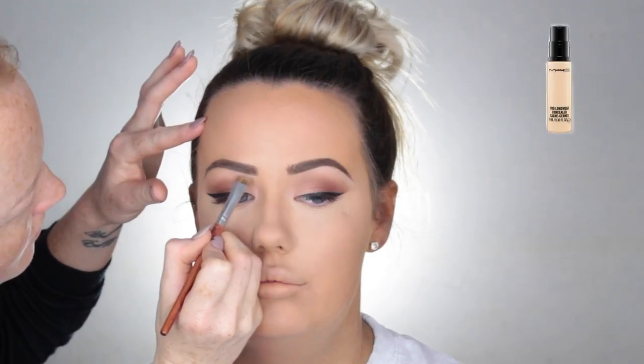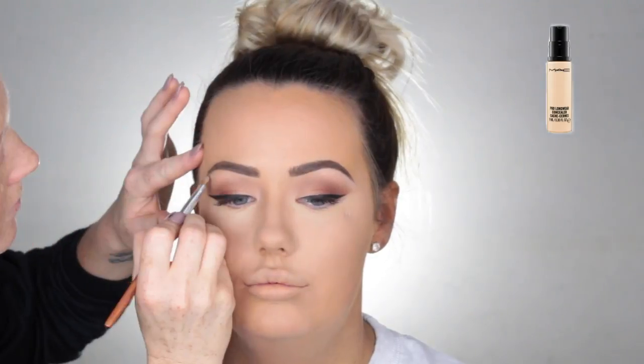Taking that same MAC Pro Longwear Concealer, I'm just going to take a concealer brush and define underneath the eyebrows even more by cleaning up and making them look nice and clean and sharp.